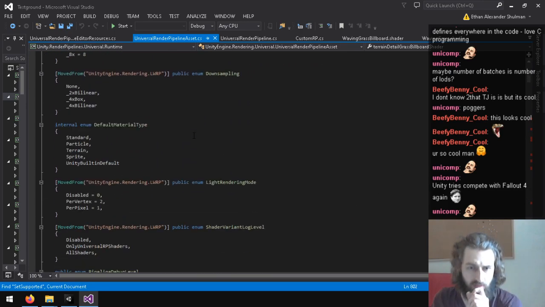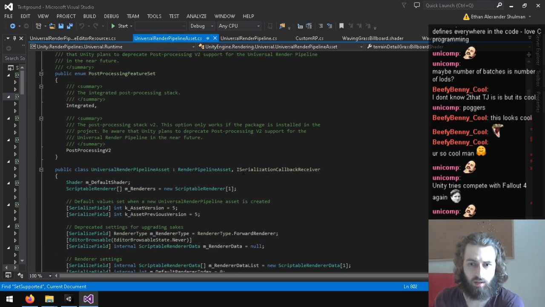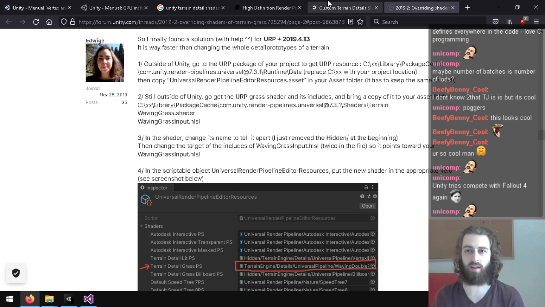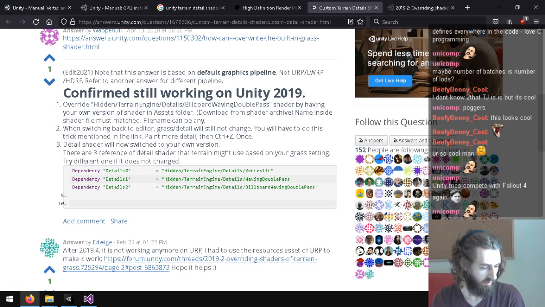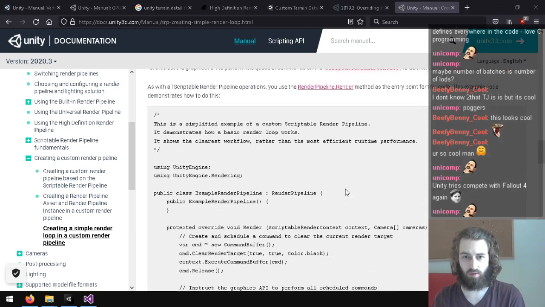I wonder if this is actually something you're literally supposed to fill out in the pipeline asset, and they just don't have it documented. It might actually just be that this isn't documented yet, and that's what you're supposed to do.